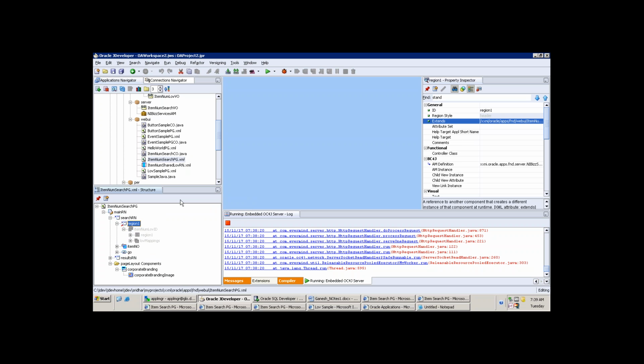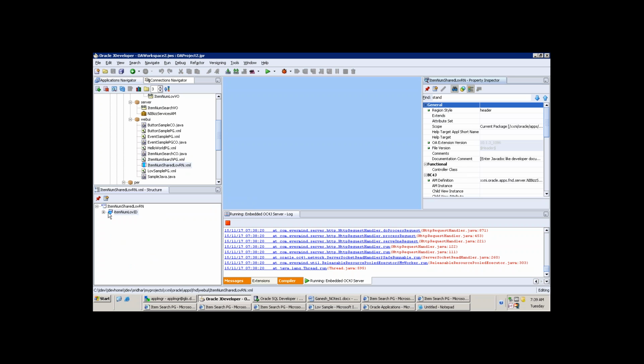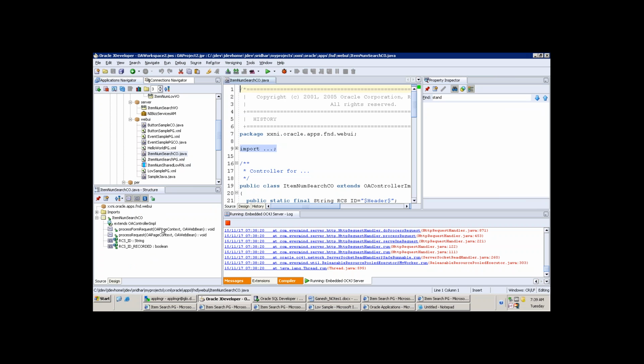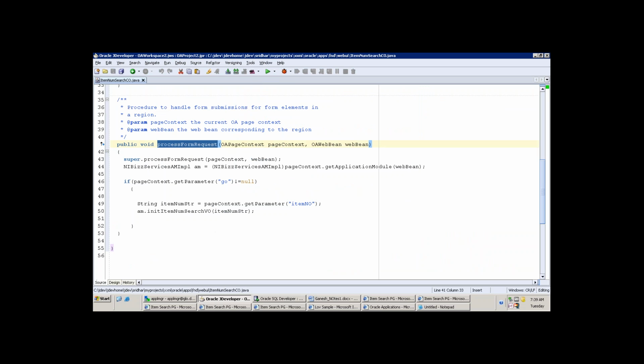Now we have to select the value which the user has entered in the item number. For that, we have to consider this item number as the LOV ID. So in the search page, in processFormRequest, I have to change this particular logic here.